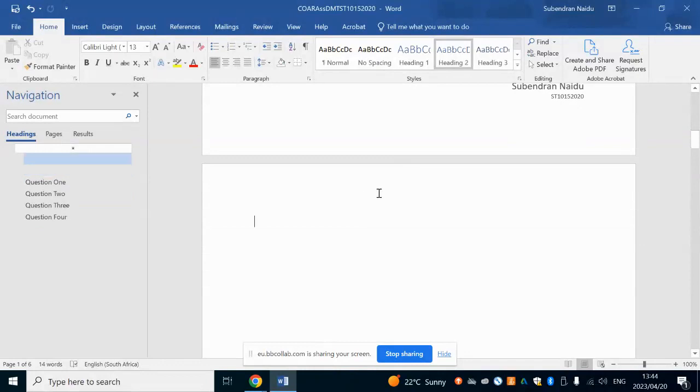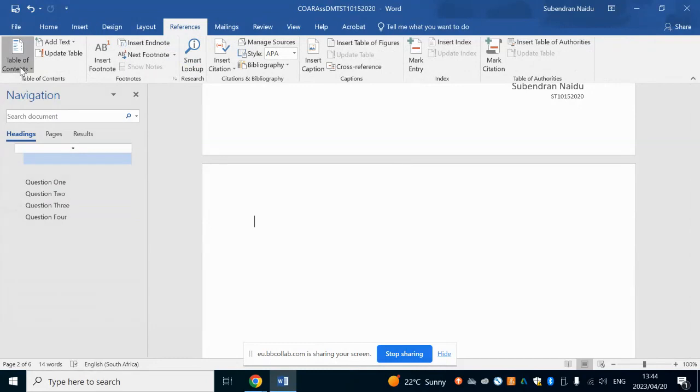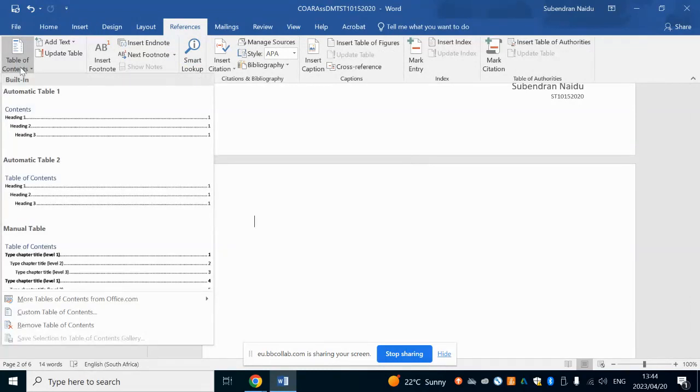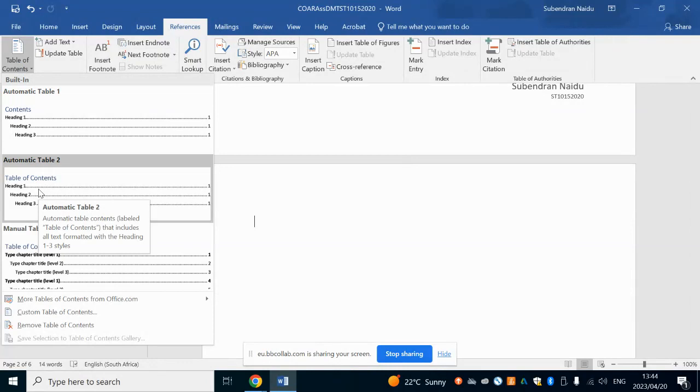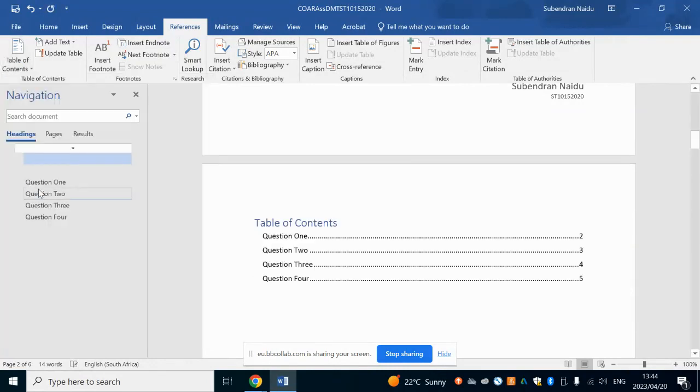Now on page 2, I'm going to go and insert a table of contents. So I go to references, table of contents, and I'm going to insert automatic table of contents. And there you can see it's automatically inserted my table of contents. Can you see?